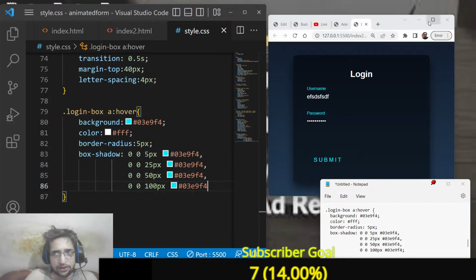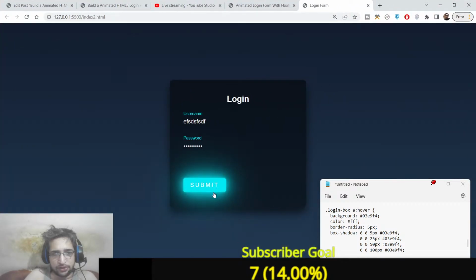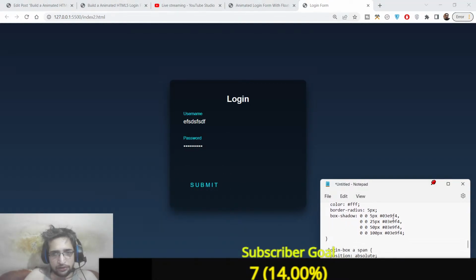So now you can see that, guys, this is the box shadow effect that we were talking about. This is giving this transition effect here, light effect, glowing effect that you see here. So this is the box shadow that we have given here. So this is the actual transition effect that you see.